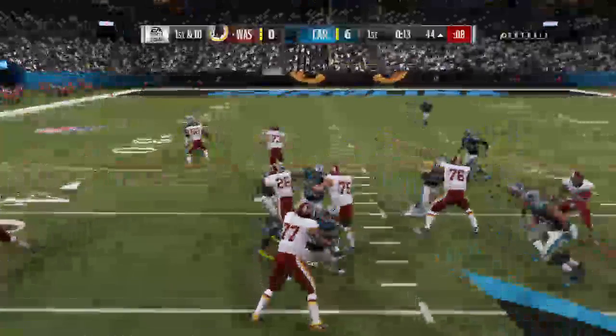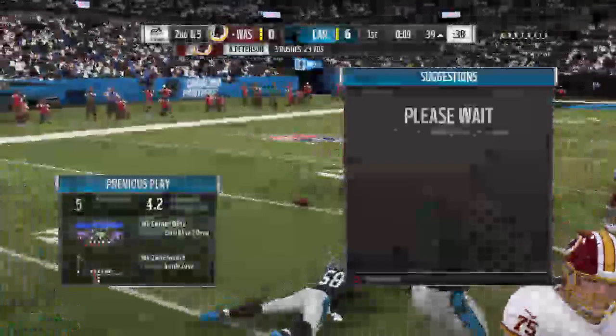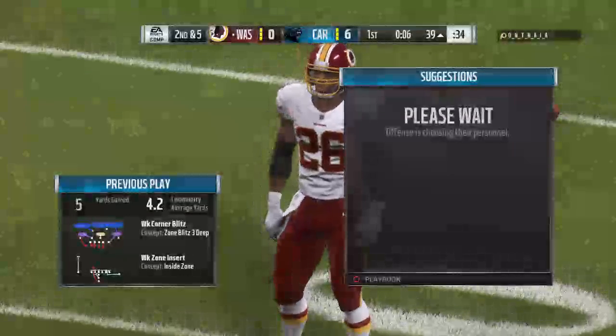They run again on 1st down. Peterson. And able to push his way forward here for a good little gain. Give him 5 on the carry there, and it'll be 2nd down.